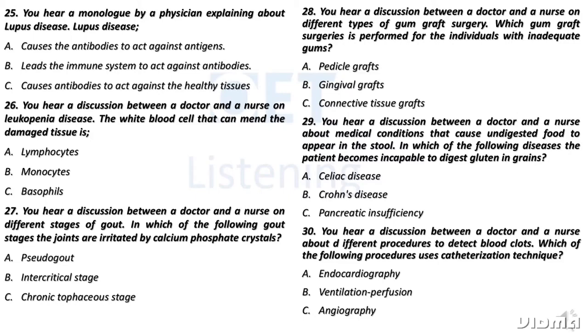Lupus is a chronic autoimmune disease in which the immune system becomes hyperactive and attacks healthy tissue, resulting in such as inflammation, swelling, and damage to skin, joints, blood, kidneys, the heart, and lungs. Normally, our immune system makes proteins called antibodies to protect and fight against antigens such as bacteria and viruses. However, lupus makes the immune system unable to differentiate between the healthy tissue and antigens, which leads the immune system to direct antibodies against the healthy tissue instead of antigens.